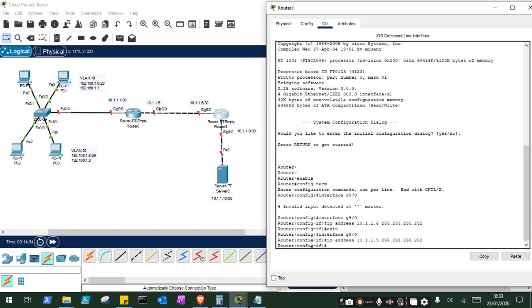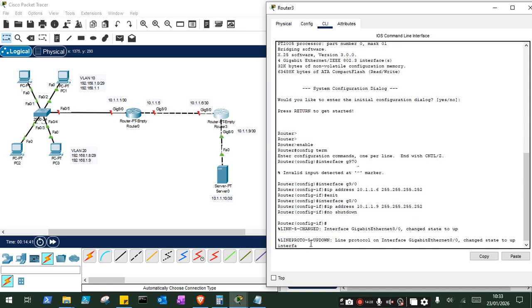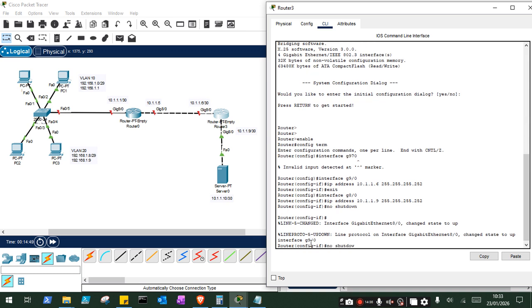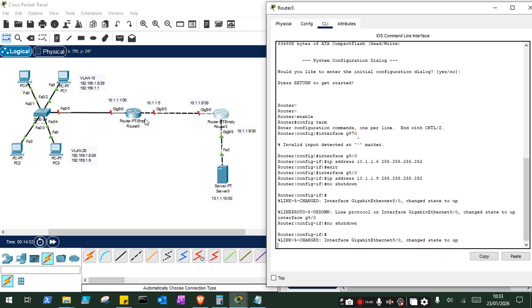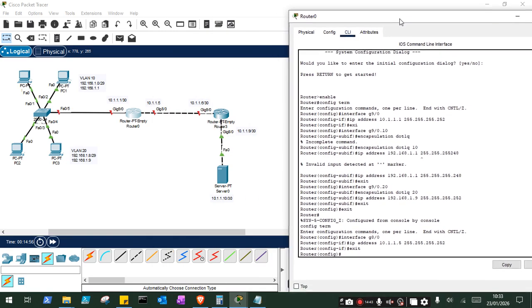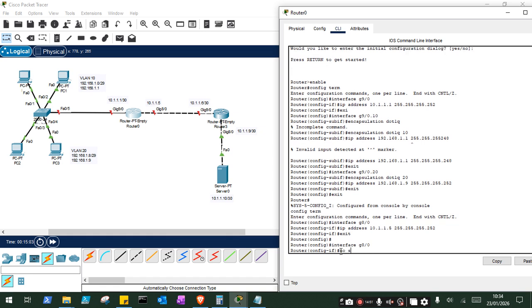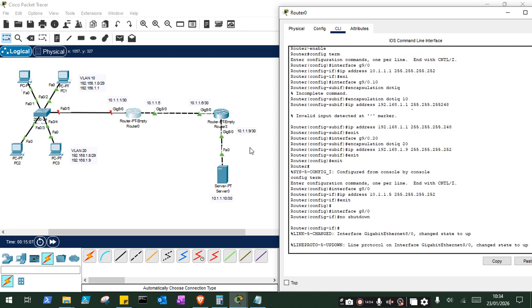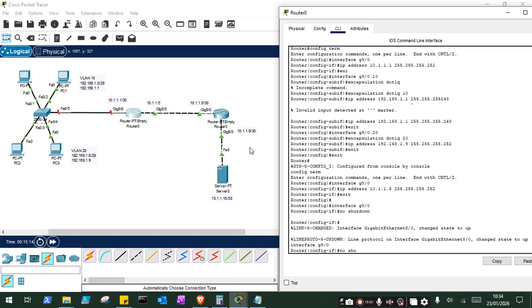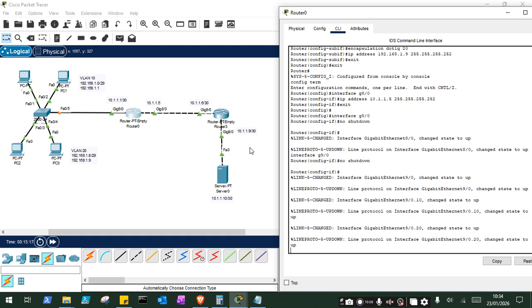Now let's make the interfaces up. We also need to make the sub-interfaces up. It made them up actually.